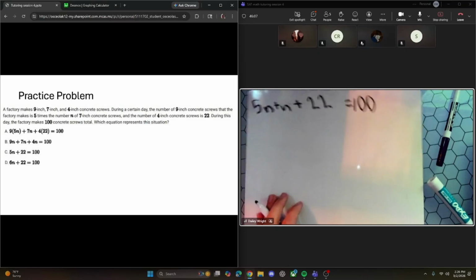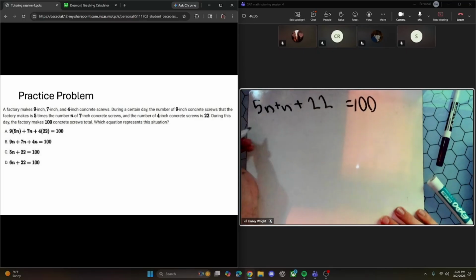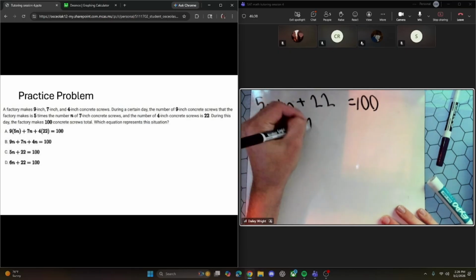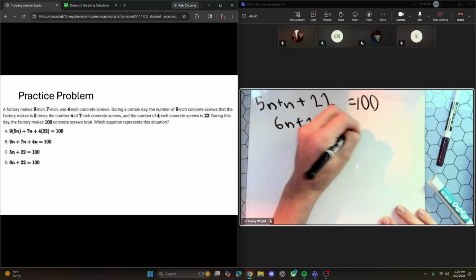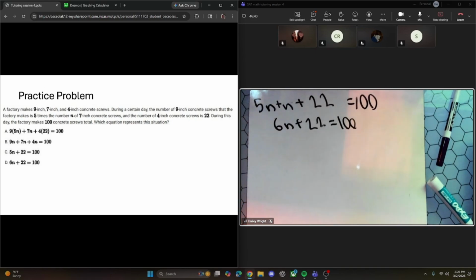So these questions are all very similarly formed. I've seen 2 of these questions in the hard math module 2 section out of like the 5 SATs I've taken. But a good thing about these questions is if you're prepared for them, and this is like a question 17 on math module 2, it takes 30 seconds. And you want to always make sure to save that time if you're going for a super high score here. So 6n plus 22 equals 100. So your answer is going to be D.